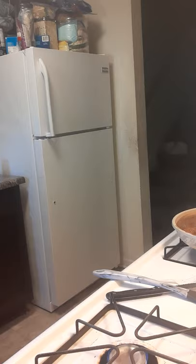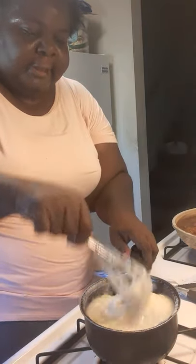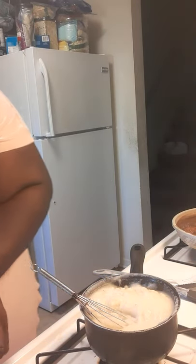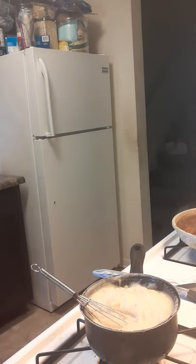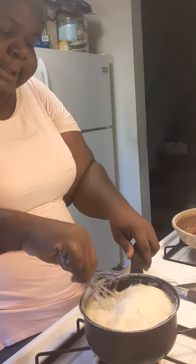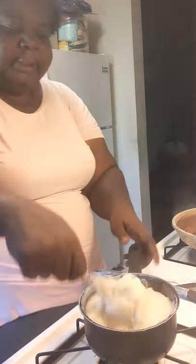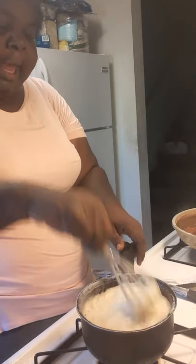Alrighty. Okay. So, I'm gonna cut this down now some. And I'm just gonna keep whipping it up. I just added a little more water to it. So, the lumps. The pumps in the bump of the lumps. I don't know if y'all remember that song back in the day. And kind of whip some of the lumps out. Ooh, yeah, it's hot in this kitchen. I can't cut the stove off because I got the other meatballs in there that were remaining. I'm gonna set them on the stove and let them cool, and then wrap them up in some foil.